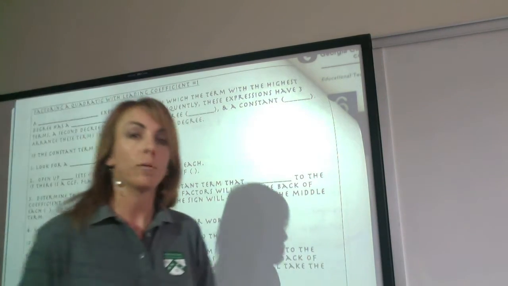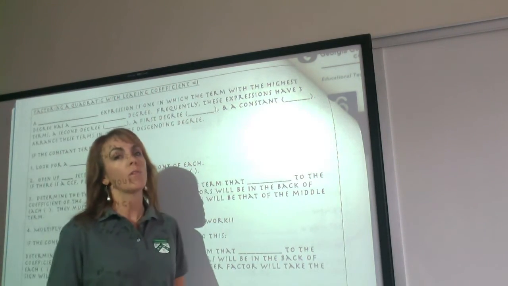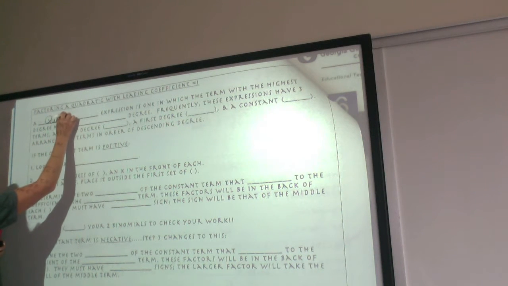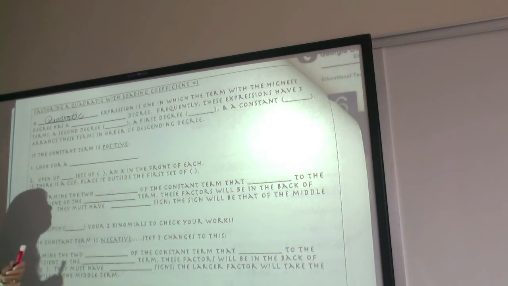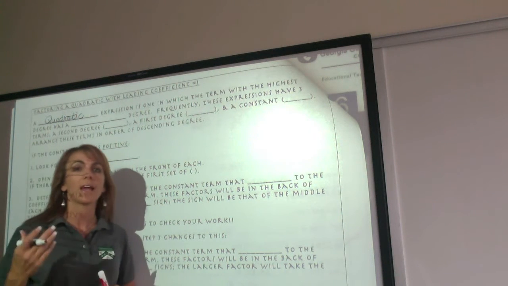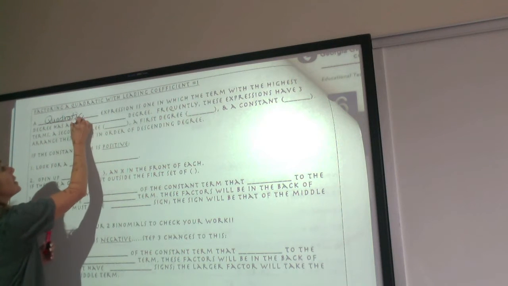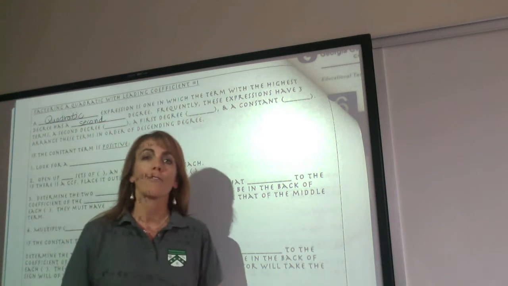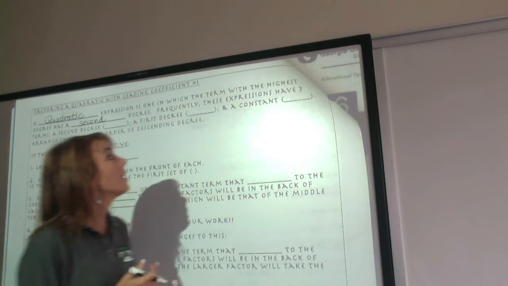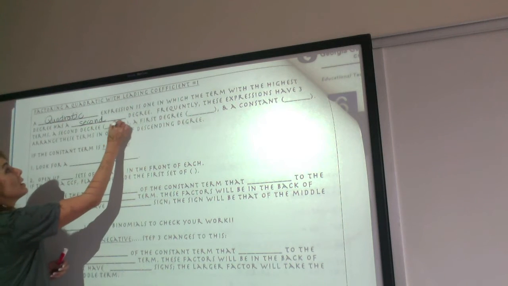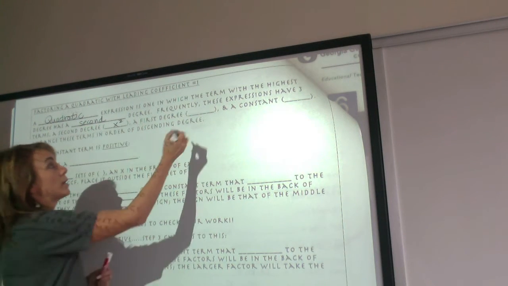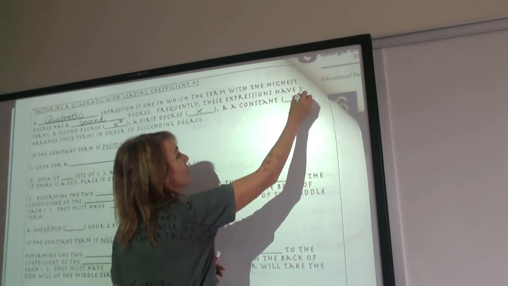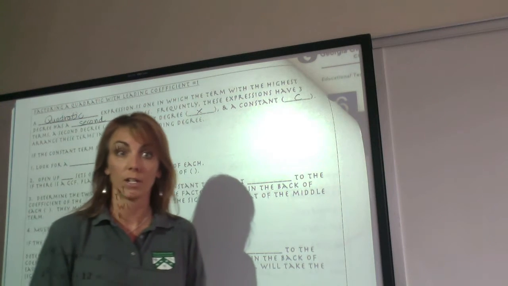So first of all, what do you know about a quadratic? Let's go ahead and fill this in. A quadratic expression is one where the term with the highest degree has a second degree. Frequently, these expressions have 3 terms. One that is kind of like an x squared, a second degree term, a first degree term, and a constant term, some value c, and that c can be any number without a variable.